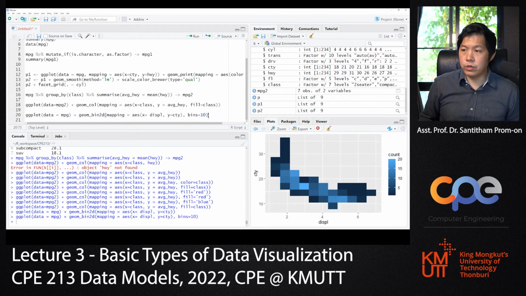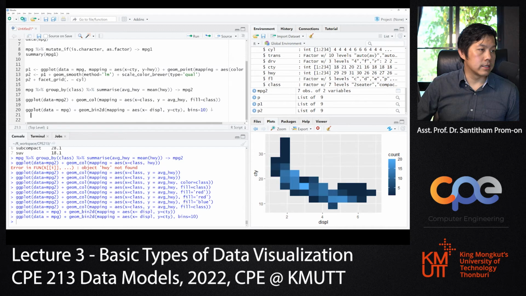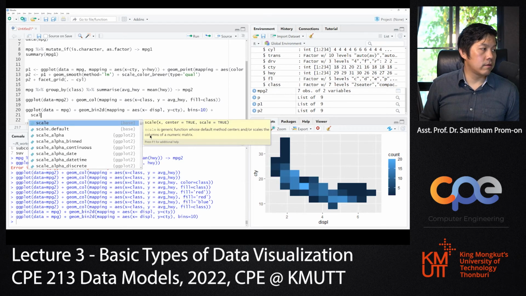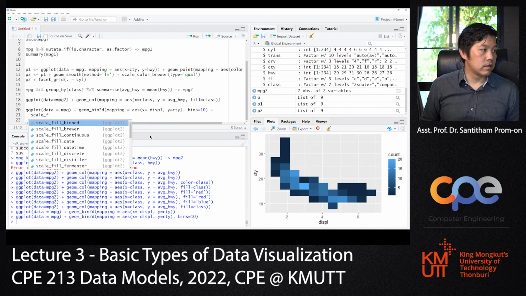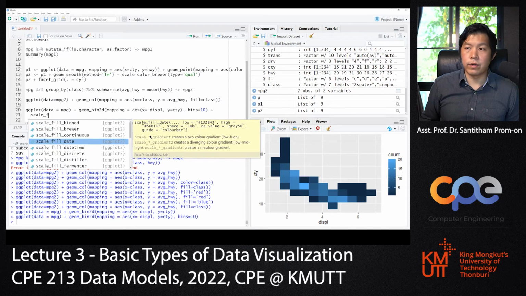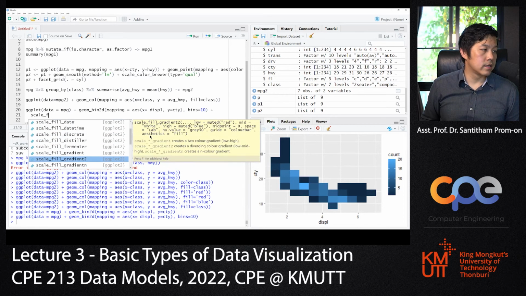Then what you need to do is, you can write it in multiple lines. Just add plus here, and add the scale, scale underscore fill. And there are multiple values that you can use. I'm going to use gradient.